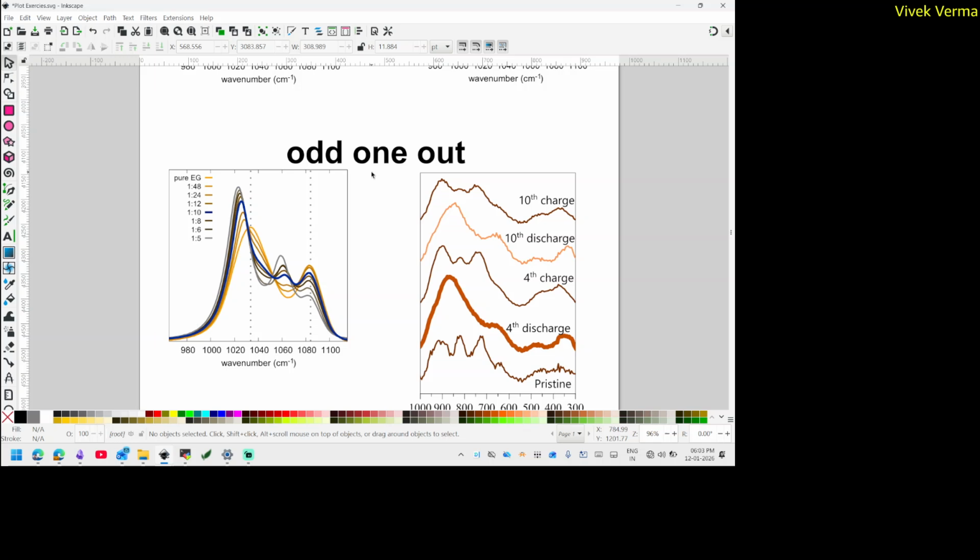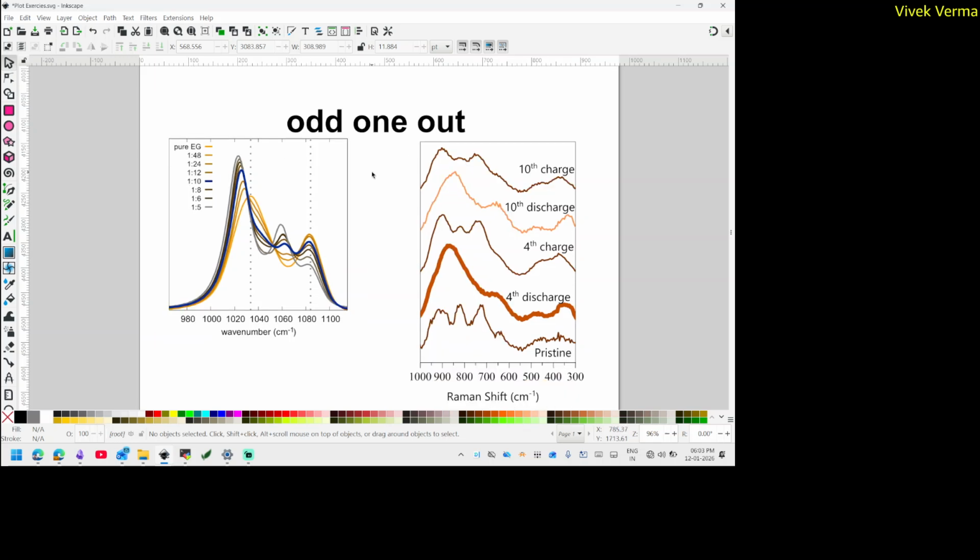Which curve here is easily distinguishable? This one, right? And why is that? The line is thicker than all the other lines, so it's very easy to spot, right?